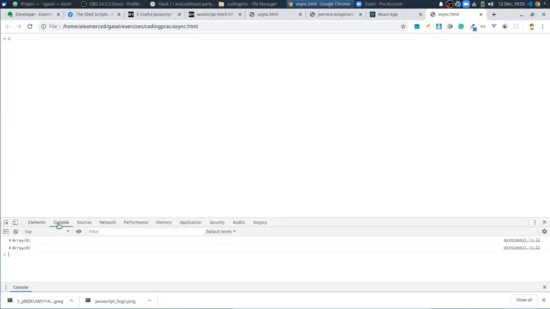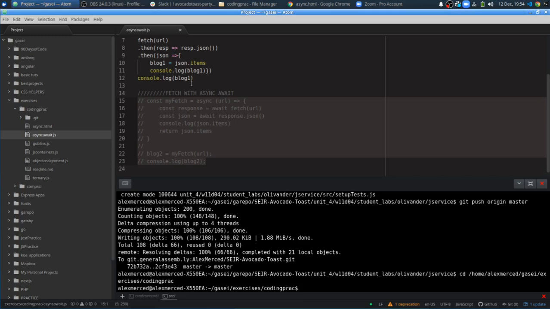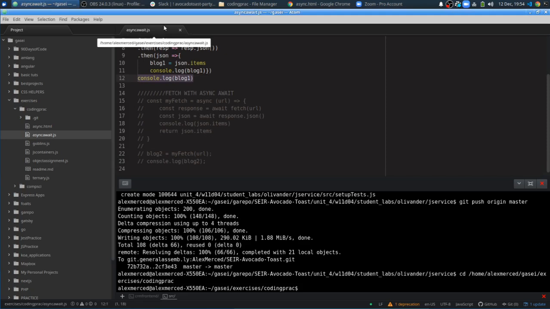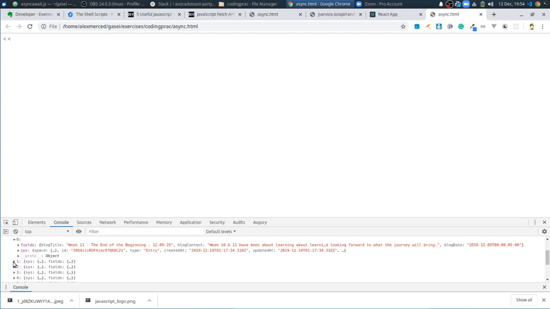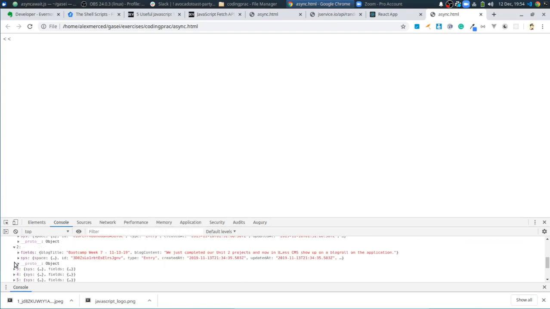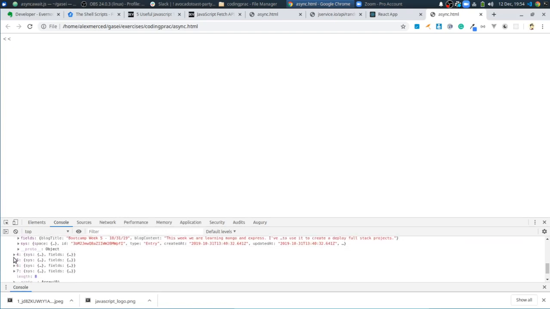Now if I go to console, you'll see that the first thing that prints out is empty, and that's technically this console log. Because it skipped this, because it's waiting, because it gave it a promise. It says, hey, I'll promise to give you the stuff later. It skips it, and then runs this console log. Okay. And then afterwards, it runs the console log that was in the .then, because that happened after the stuff actually got returned from the promise. Cool. So that's essentially how it works.